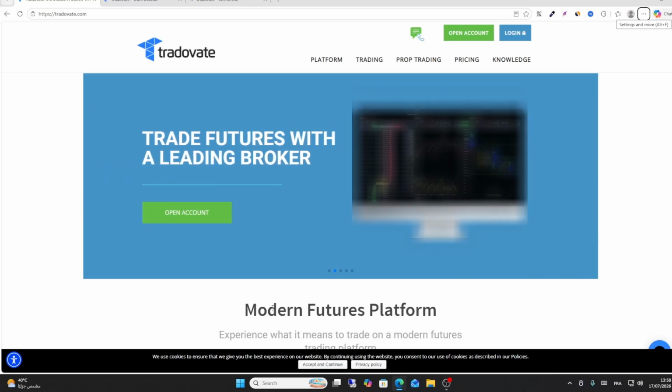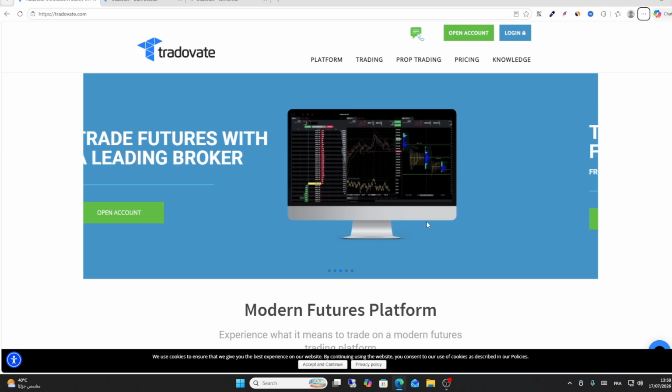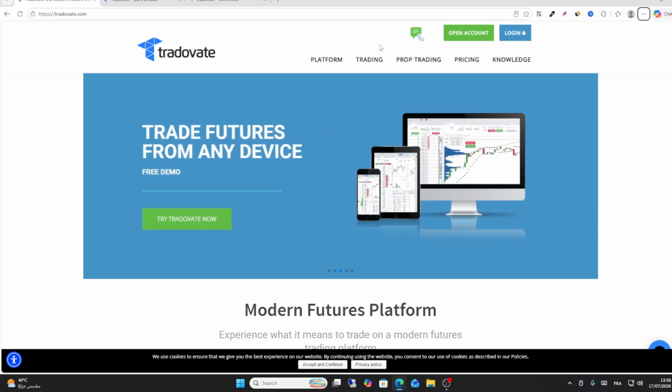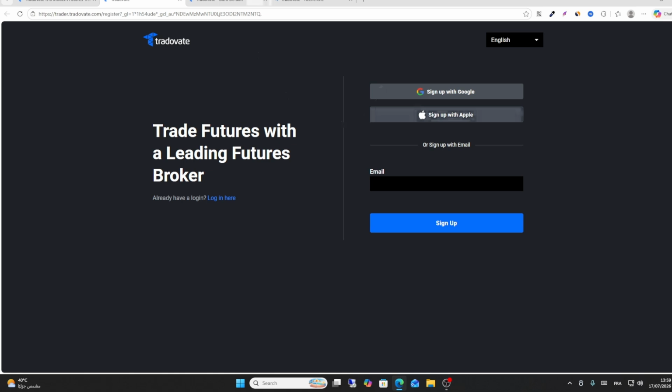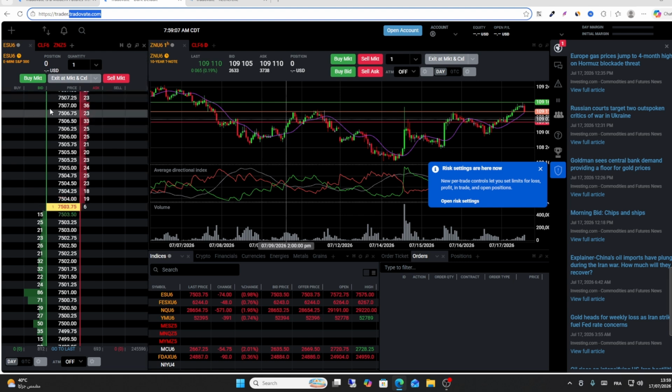I will share with you step by step how to buy and sell on Tradovate platform. So this is the platform. Just open your account from this section. You will choose live or simulated account from this section, and then I have just this simulated or demo account. If you want to buy, you have this section here.